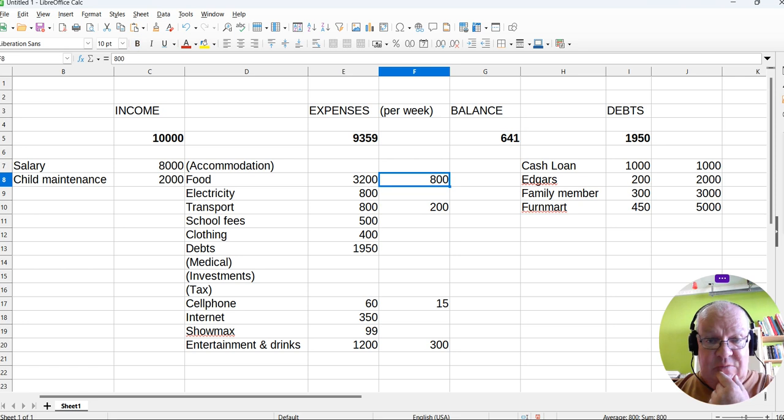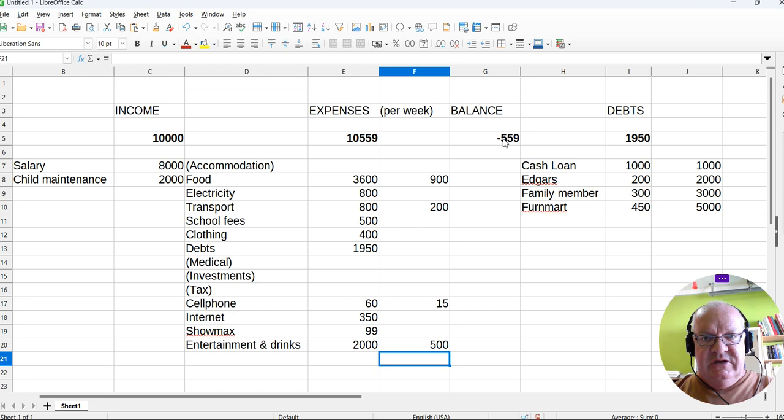So I can say to myself, well, let's spend a bit more on food, 900 a week on food. And you see how everything changes very nicely. Or I can say, let's go crazy and spend 500 a week on drinks. Now we've got a problem because you see my balance has slipped into minus. So all of these things work nicely together now. And you've got now a really nice flexible budget that you can look at every month and work out, are you on track or not?